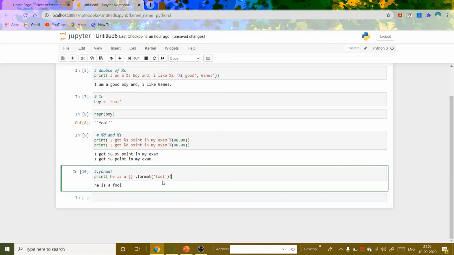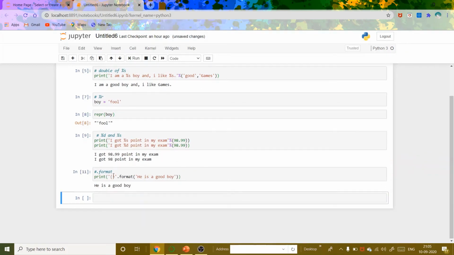And not only this, you can just write a string here and just insert this. Let me show you. You can even fill up sentences very easily. So this is not a shortcut, but I'm just showing you: he is a good boy. He's a good boy. See, he's a good boy. You can just write any string and substitute in this. So this will save a lot of time while writing a lot of sentences and a lot of pages.